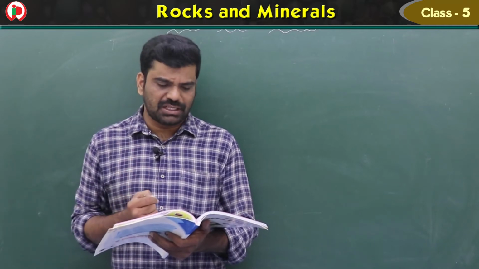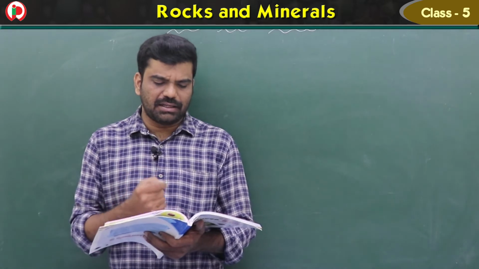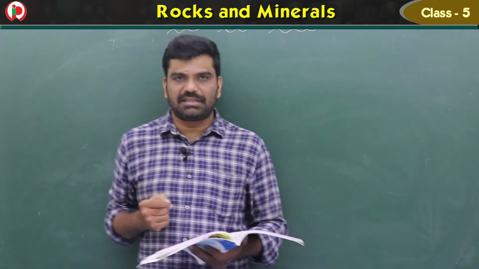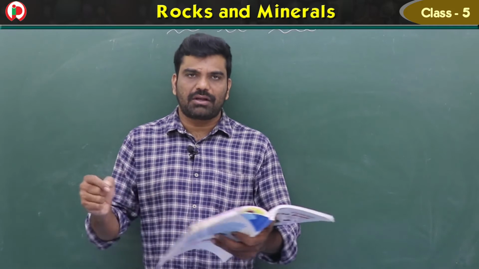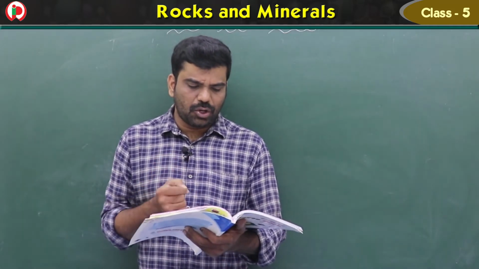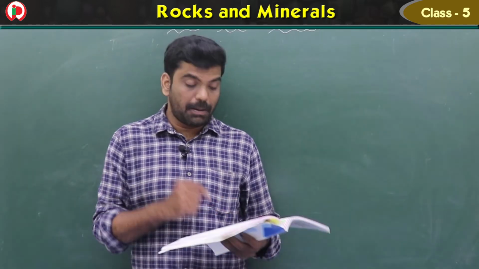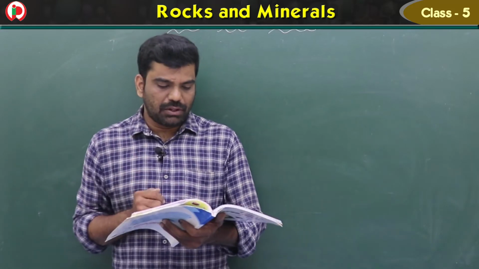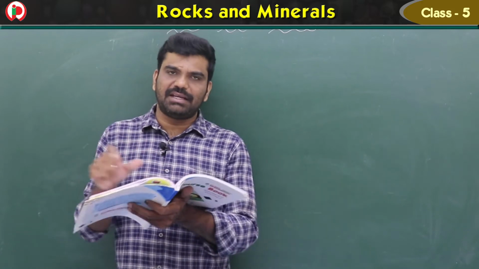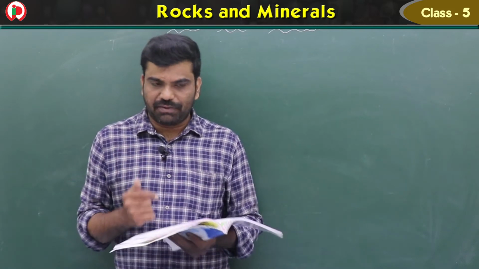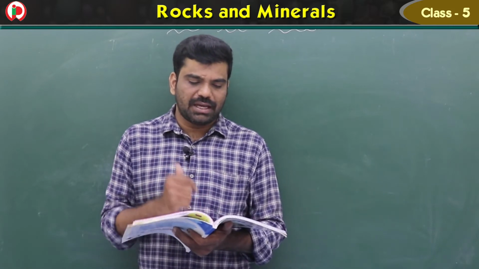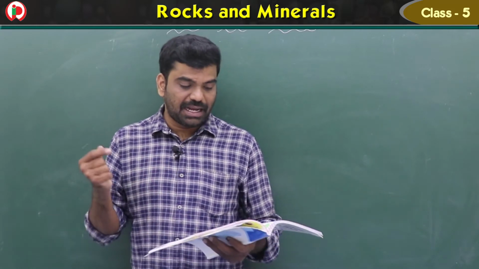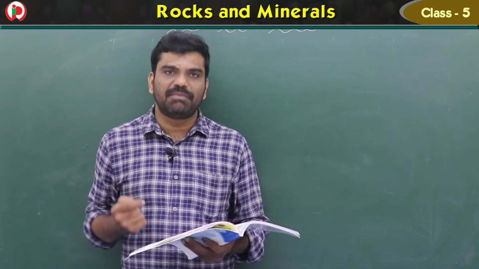There is a small conversation. See children, this girl is having a conversation with another one. Have you ever visited a rocky place? That girl is asking, have you ever visited a rocky place? The other girl says no, I haven't. She says she hasn't, but she wished to visit one. That means she has the desire to visit. It would be thrilling for me. So the rocky place is really thrilling for her, even for us too. The conversation between the two girls: have you ever visited a rocky place? No, I haven't, but I wish to visit one. It would be thrilling for me.